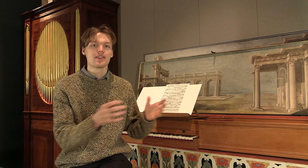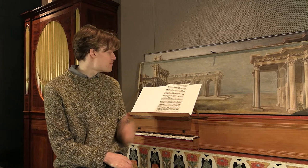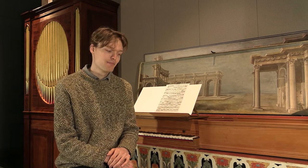And Merulo's canzones, intabulated for the organ, are a perfect example of how you might make your own ornamentation on these songs.